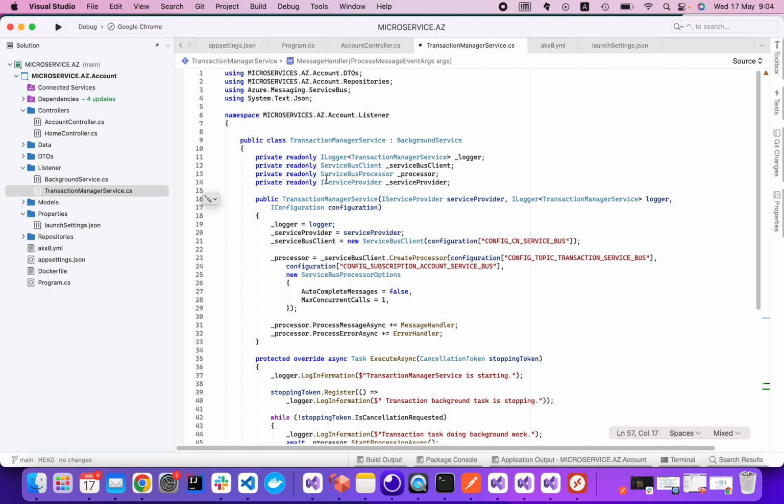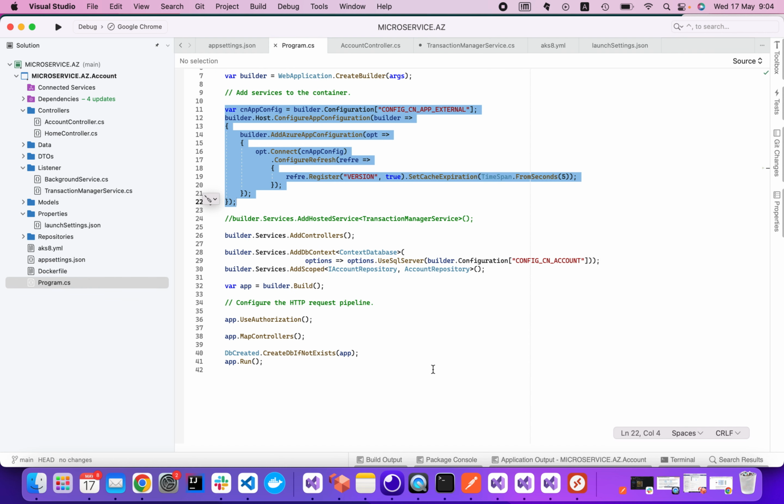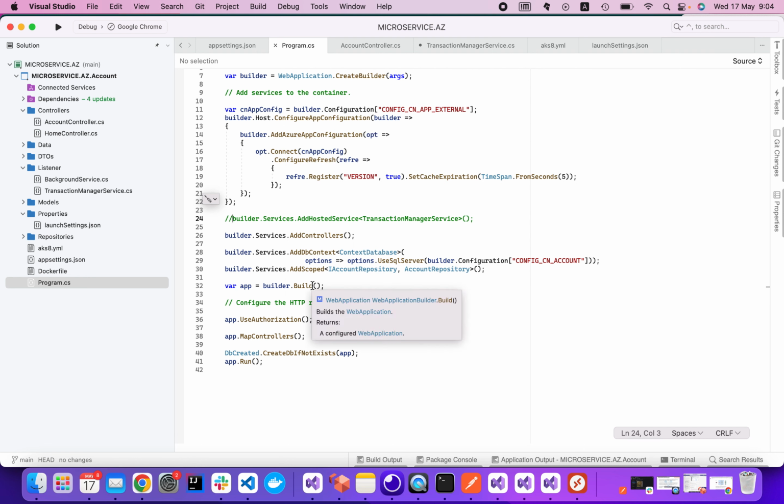One thing that we need to do is to register the hosted services in our Program.cs. Let's go here. Let's register our hosted service. It's gonna be running each 15 seconds. And let's just test our background service.